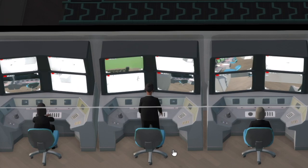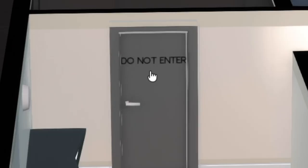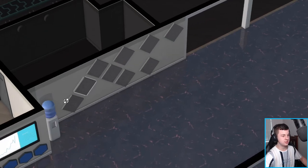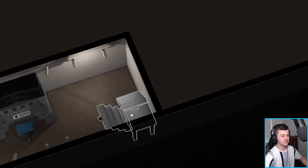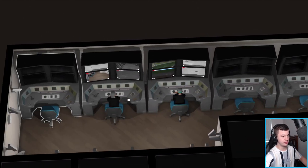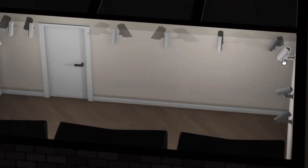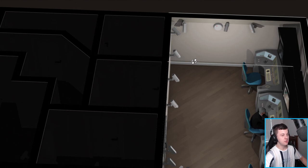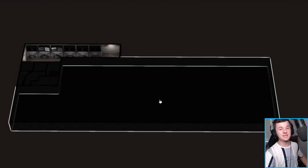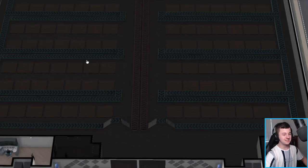And inside this room here, we've got some cameras that these guys are looking at. And then we've got another room here. It says do not enter. And if we enter through this room and go down these stairs, you're coming down to this floor here. So we've got some more security monitoring going on down here. But check out this wall. Cameras galore. And this facility is going to house all of our gold, silver, and copper, which we are going to do very shortly. But let's come back upstairs, because in this space here, we've got a massive storage facility.